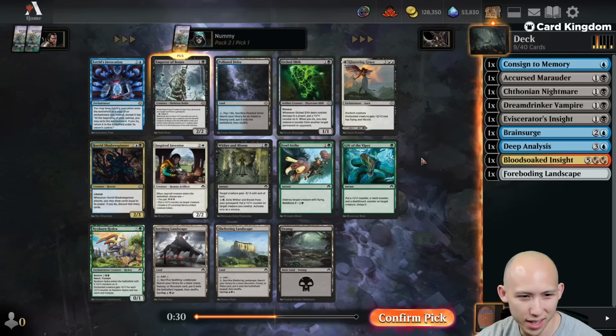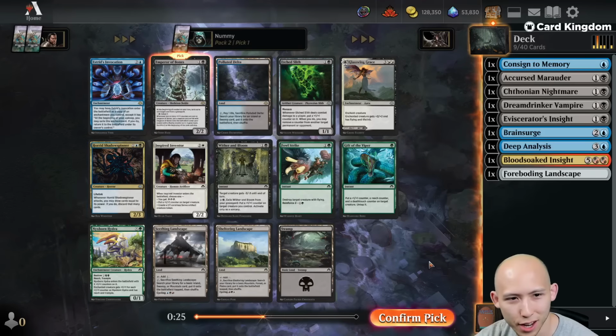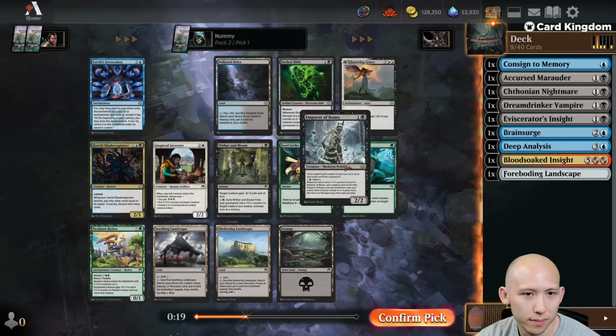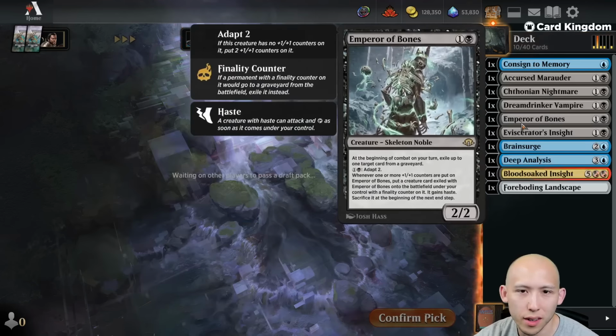Are we gonna wheel anything out of this pack? I could see wheeling the Shadow Spinner if nobody else wants blue and black cards. Yeah, Emperor's probably a little bit too good. Emperor of Bones.